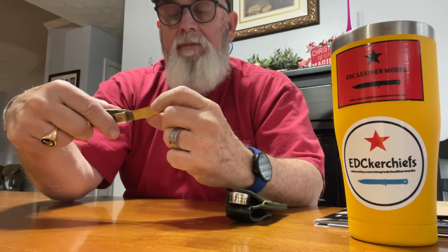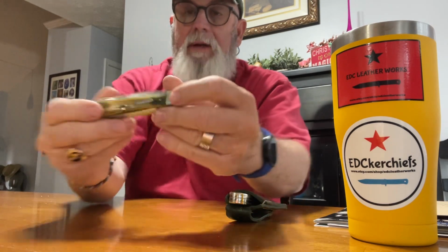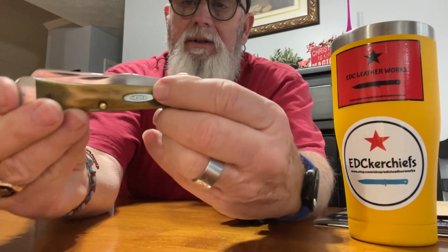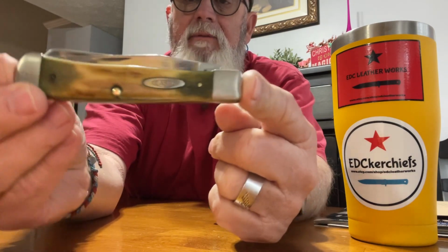But the knife's been used. It hadn't been really used much. It don't look like it's been sharpened a whole lot, or if it has, it hadn't been in a while. I've got to put an edge on it, but I didn't do that yesterday. I polished the pins right there, and also the shield, you can see. But I tried to get these little marks out of it, and I just couldn't do it.